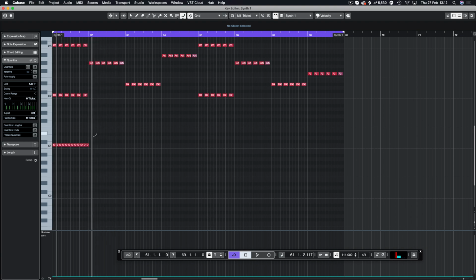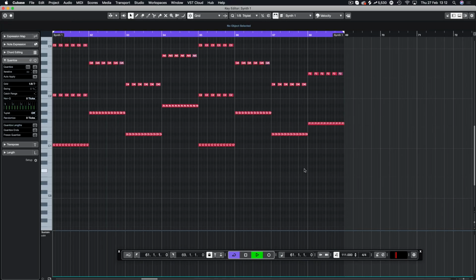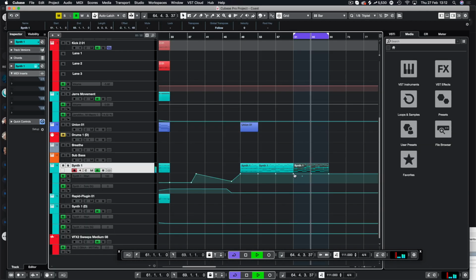So we'll use this 8th triplet and we'll just follow this bass, and we'll introduce a little bit more movement, and it just gives you a nice starting point to hear if that track's going to work for you or not. So that goes to D, and then that goes to F. Okay, so now we have this. It's got a nice little pace at the bottom. And we can turn the filter down.